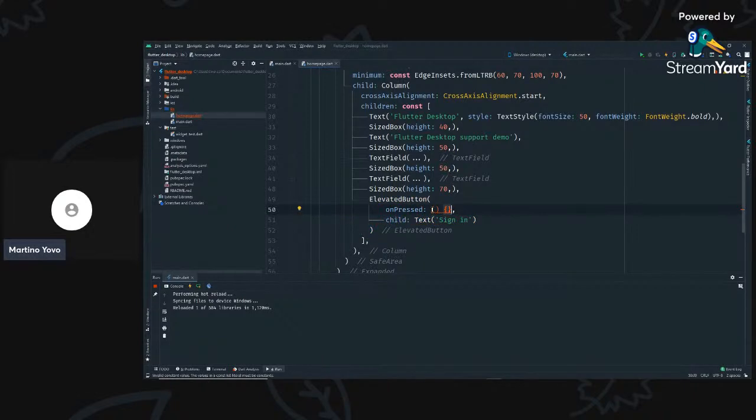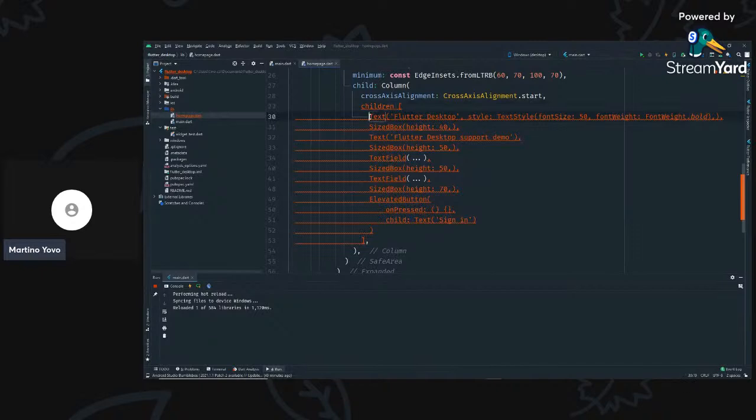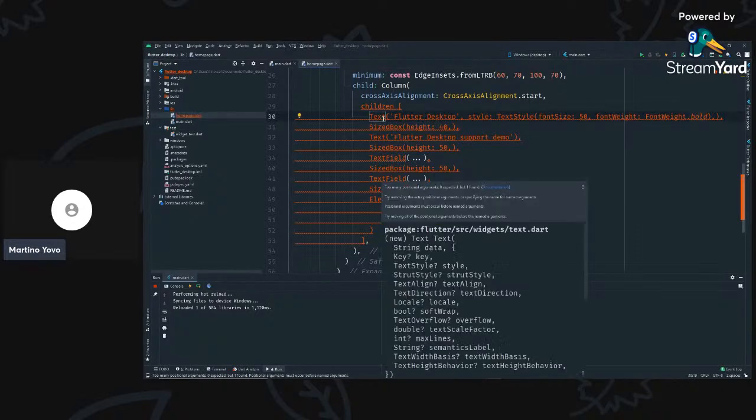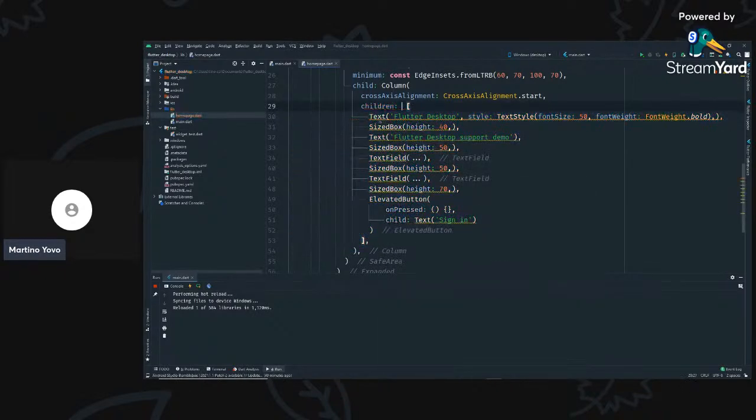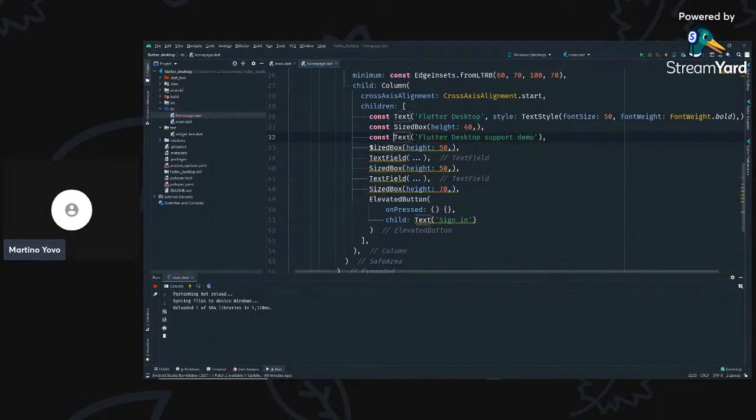Okay, so now we got a problem. Pass this to the widget. Okay, cool.